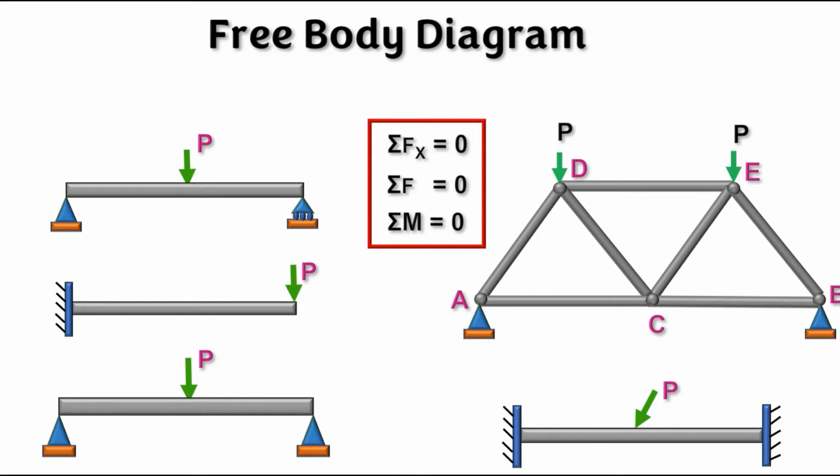So when you apply external forces, internal forces are developed in the structure. So our main objective is to find out the internal forces developed in the structure due to externally applied loads, and then accordingly we need to proceed with the structural design. So let's discuss what a free body diagram is, how we can draw it, what the equilibrium equations are, and how the free body diagram helps in finding the internal forces developed in the structure. So without further ado, let's begin now.